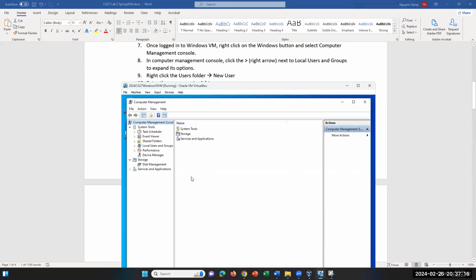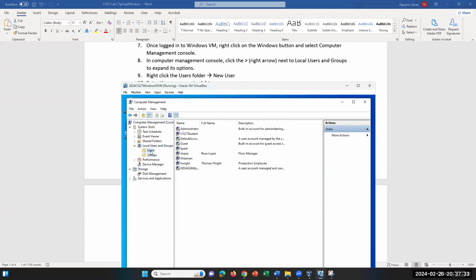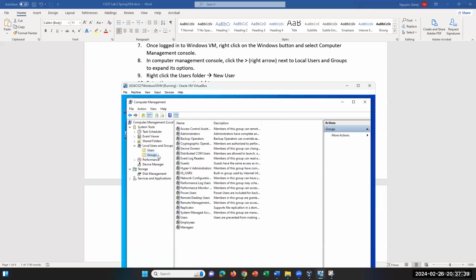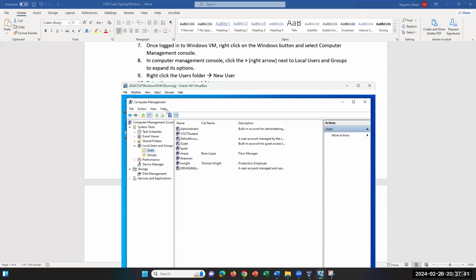We're going to click Local Users and Groups. This is something that's available in Windows Pro compared to the Home version. When you click the arrow, it's going to expand and you would see two containers. One folder is going to be all the users in the system. The other folder is going to be the groups. So I would start with creating the user to identify the user.